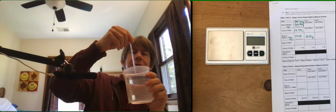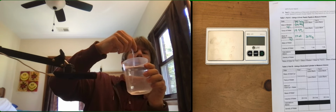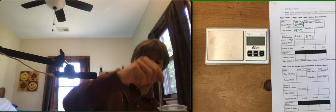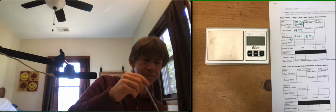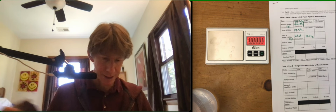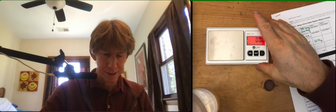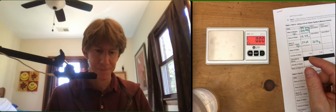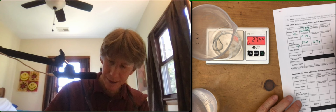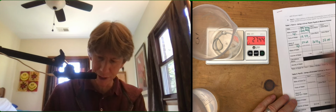Air bubble. Careful of air bubbles. Yeah, right there. Turn it on. Oop. I got a little water on my scale, so let's move that. Get my dot back. Put it on the scale. 27.44 grams. I don't need it.